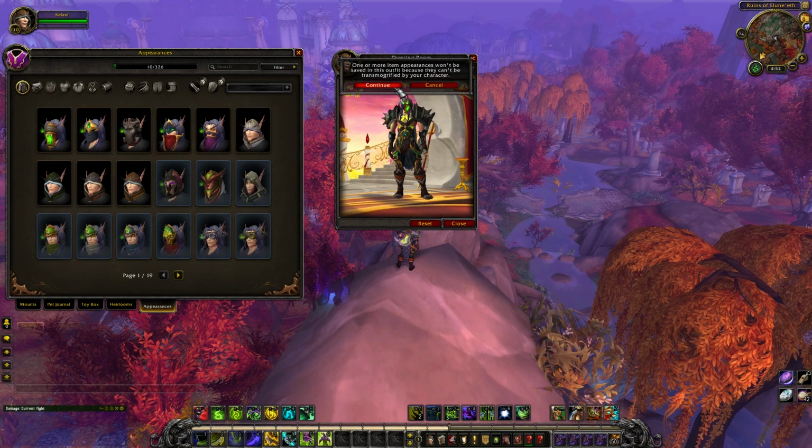Let's click on New Outfit. One or more item appearances won't be saved in this outfit because they can't be transmogrified by your character. Bear in mind that you can add things to an outfit which you don't currently have. If you tried to then transmogrify that item, it would do its best, it would fill in however many pieces you do have, and you'd probably end up with half an outfit, but it won't give you anything that you don't have, which should be expected.